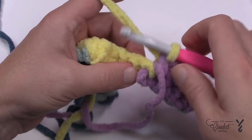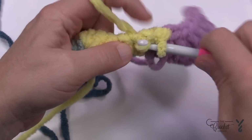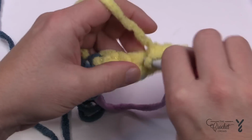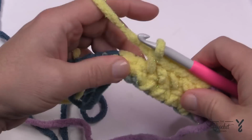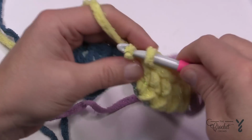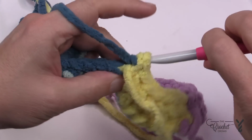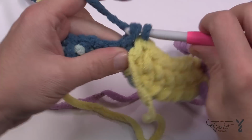So you're going to do the next 7 of this color. So we have 1, 2. You don't really need to count. It's just follow the color pattern if you've done it right. The trick is leaving this color on the front side. It gets really complicated if you leave it behind. Okay, and once this 7 is done, move this strand to the front of the project and then grab your other one. See, that's coming from behind, and you're gonna pull it through and finish that, and you're gonna do this same formation going all the way across.